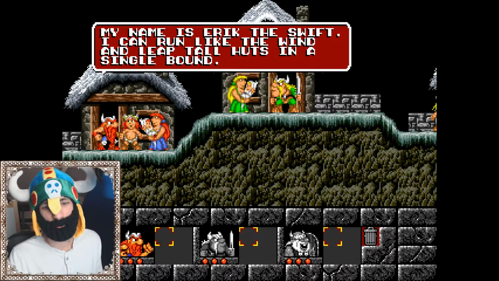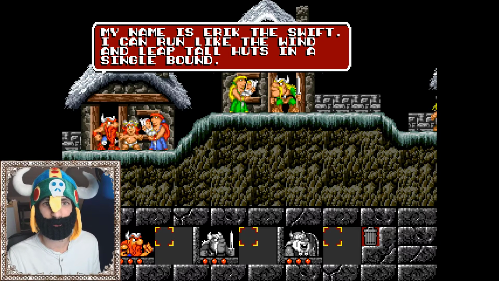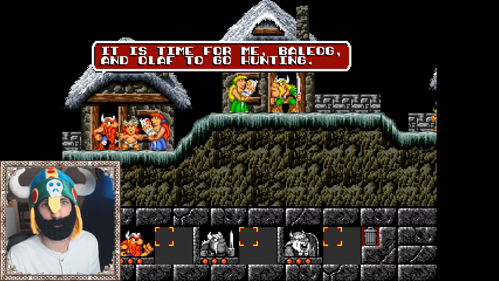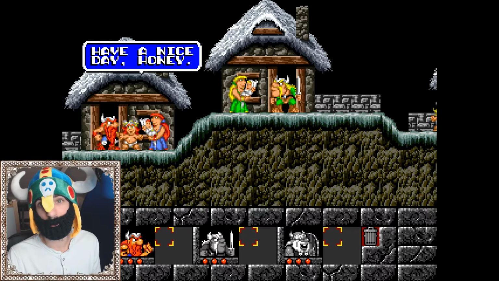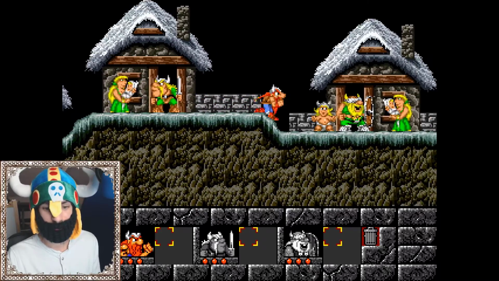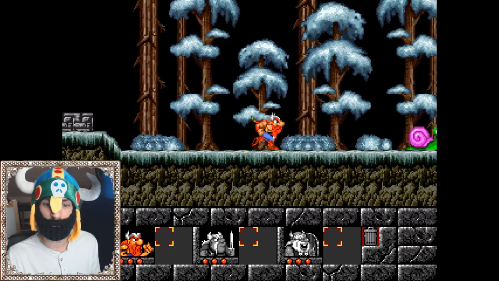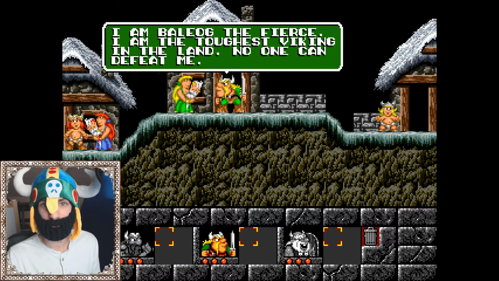So, while we have the intro in the background, let's talk a bit about the game. The game was released in 1993 on NES and in 2003 on Game Boy Advance. It's a puzzle platform game inspired by Lemmings, by a company known today as Blizzard, so it was Silicon and Synapse. So in this game we control three Vikings: Eric the Swift, Baleog the Fierce, and Olaf the Stout.